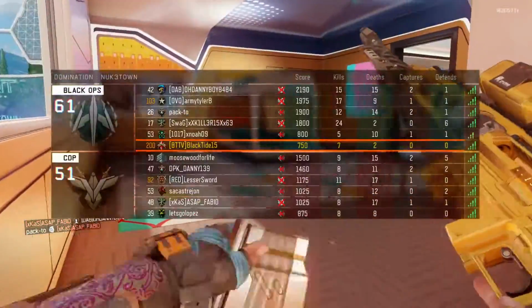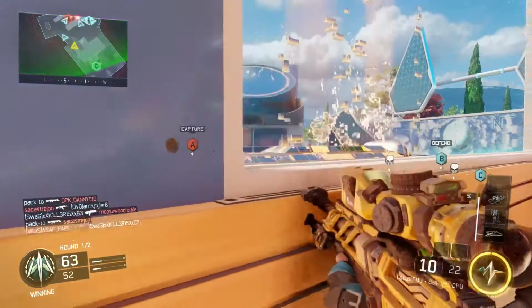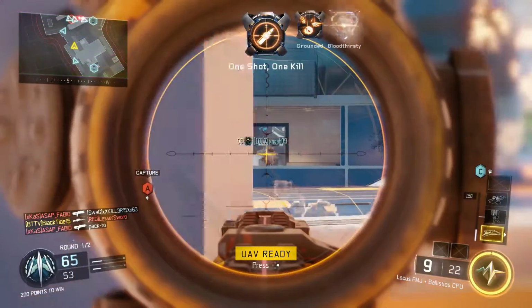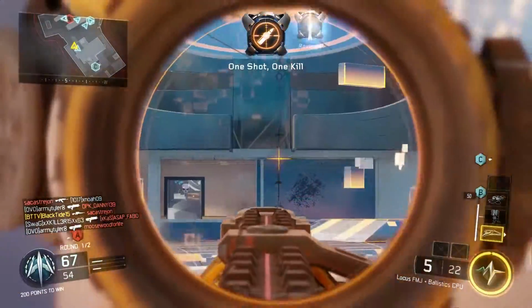If you hug the wall like I am right now, you're really close, you can just peek out the window, and then when you see an enemy coming down through that doorway, you just sidestep a little tiny bit and shoot through the wall. As long as you have good spatial sense, you will get an FMJ kill easily.